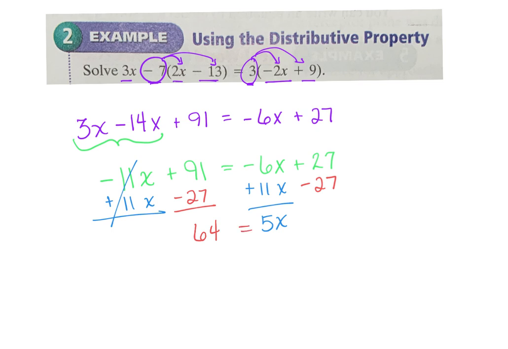64. They're giving us a fraction, all right? I have all my numbers to one side, all my variables to the other. I can go ahead and divide. 64 does not divide by 5. It actually won't even reduce. So if you're giving me a fraction, you can leave it as 64 fifths. Or if you're giving me a decimal, 5 goes into 64 12 times with 4 remainder, which is a 0.8. So you can say 12.8 here, if it'll let me write.